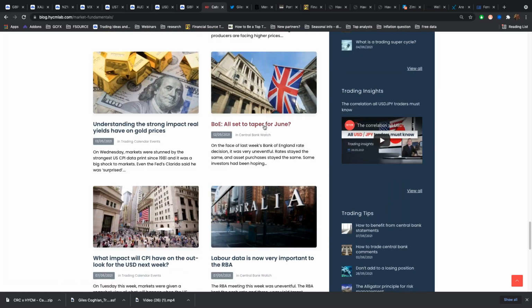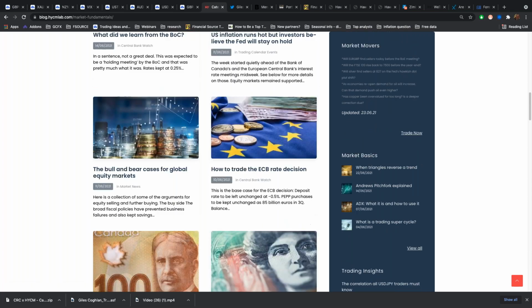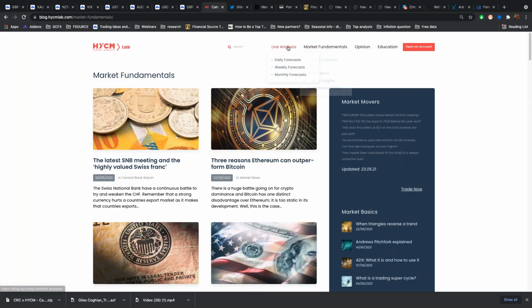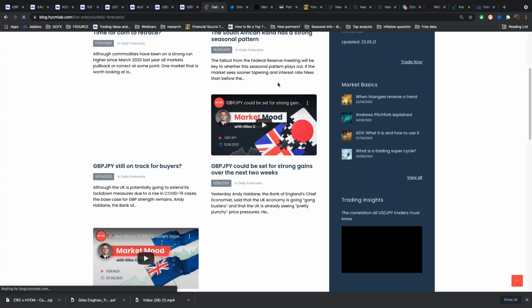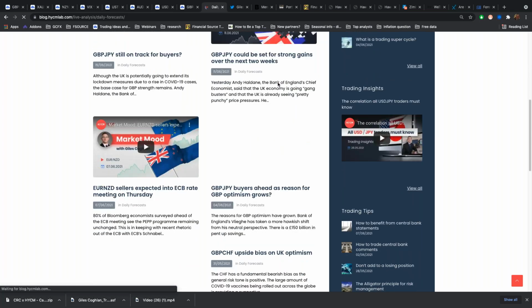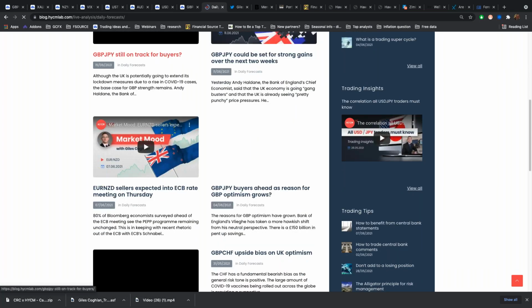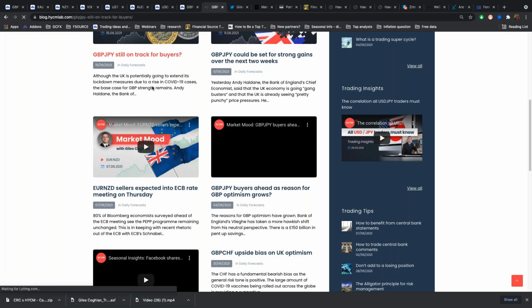So I wrote this, I published it on the 12th of May, I usually write them a little bit earlier. I'm expecting the Bank of England to be more hawkish. Now, this was the way I've traded it, and this is something for you to learn. When you are expecting a central bank interest rate decision, you can buy into the event.